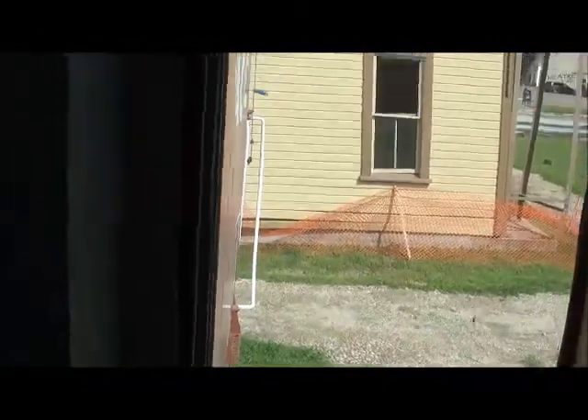You've got seats right here for the train crews. The style of this caboose is a bay window caboose, so that means instead of a cupola up top where they would observe the train from, you had these bay windows on the sides of the caboose where they would watch the train from the sides. It had a bay window on either side of the caboose.